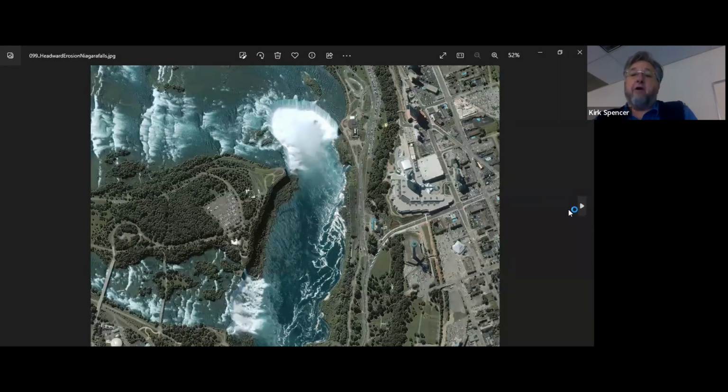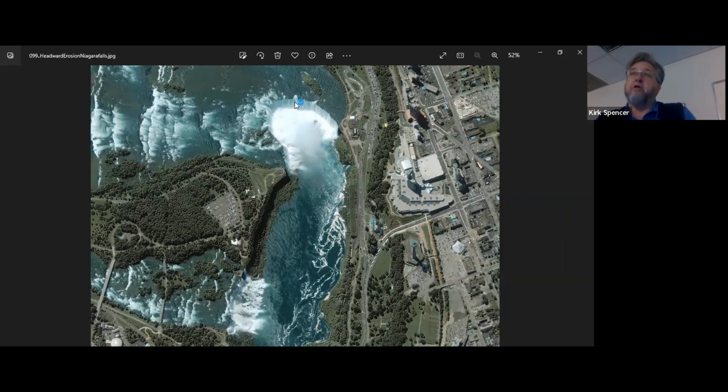Yeah, this is Niagara Falls. There's a cliff. The cliff was once here. That's the reason they built the honeymoon hotel, because at one time this is where the falls were. So you take your bride there, get a room, you can look out on the balcony and see Niagara Falls. Well, Niagara Falls has moved upstream.